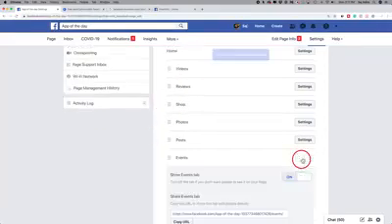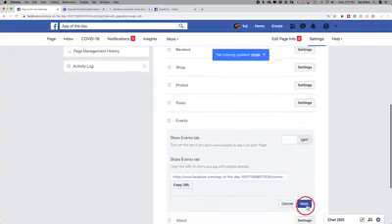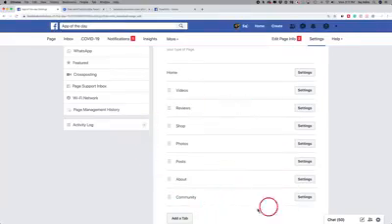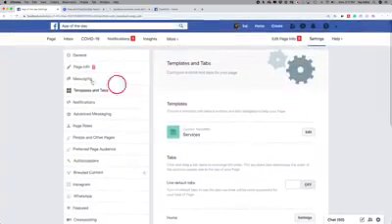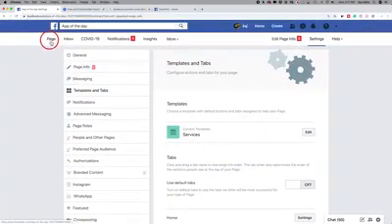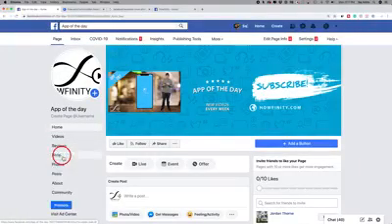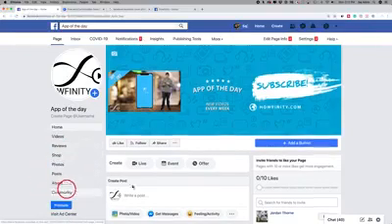So definitely go through this and turn off the ones that you don't want people to see, or choose from one of the templates I showed you, like the video template, if that makes more sense for you. That one is just not as customizable as if you do this yourself. So if I'm happy with this, now I could jump back to my page. So I could press page over here. And now you could see on the left side, the video tab is the first thing that people see on their home. And if they see more, some of the other options that are removed don't show up over here.